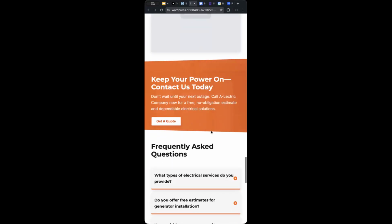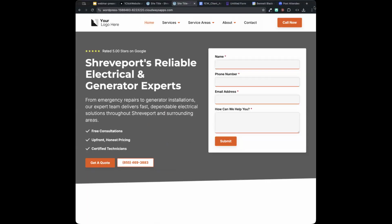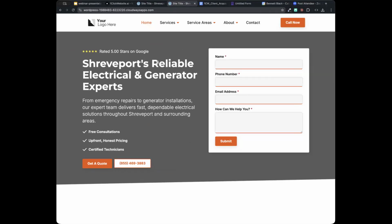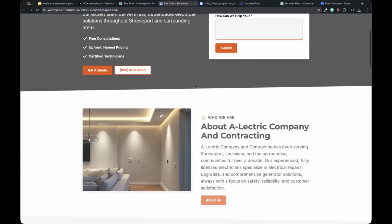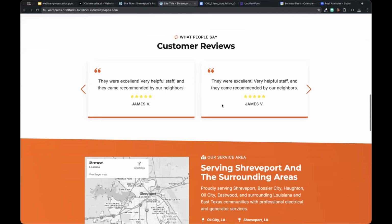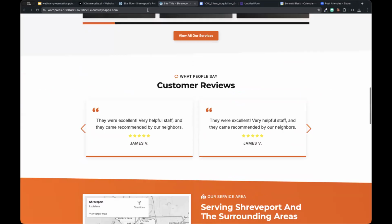So I tried to build this as if I was building it for my own agency, a tool that I could use to spin up quite literally almost the exact same sites that I used to sell on a consistent basis for 99 bucks a month, or even as high as $2,000 upfront. So it's the exact same kind of framework that I would use. So yeah, we have our site done here.